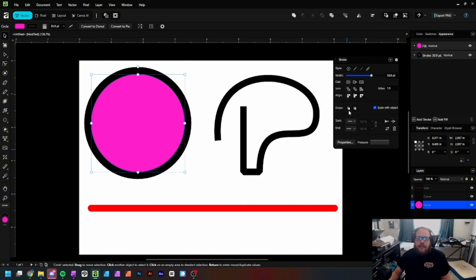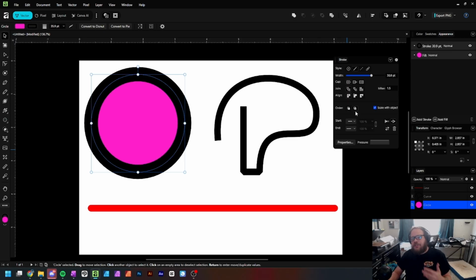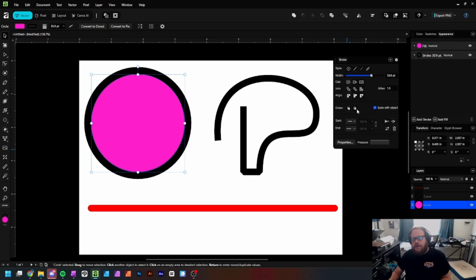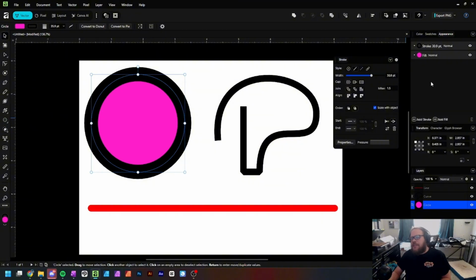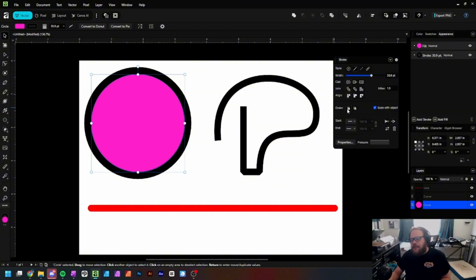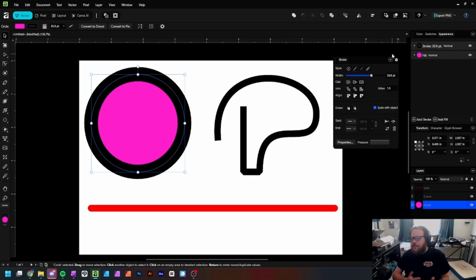Now, if we select these, it's a little hard to see what these icons are, but this is fill on top, stroke outside, stroke on top, solid inside. So when we do that, we swap it. As you see, our stroke goes on top. Our fill goes on top, our stroke goes on top. We also have the appearance panel to show that also happening. So we click it, we see our fills on top, our strokes on bottom, vice versa. A lot of control for if you have no need for multiple shapes. You used to have to do this before, putting multiple shapes on top of each other to try to make it work. You can do that all in one tool.